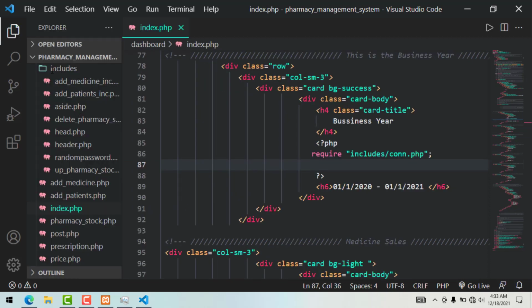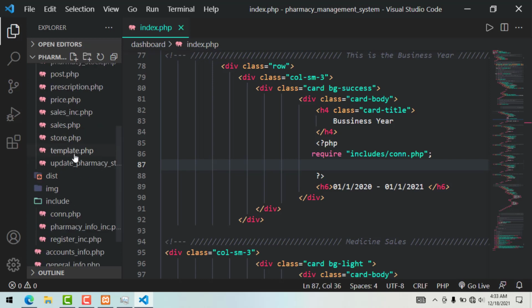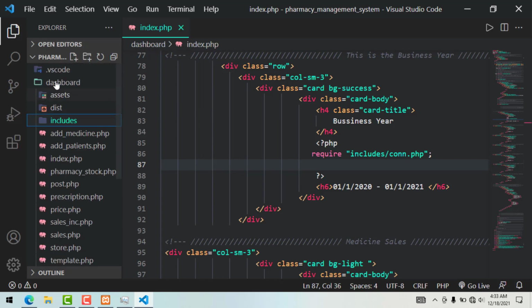So unfortunately we don't have it in that includes folder. So that means we have it in this other include folder that is outside the dashboard, because currently we are in the index within the dashboard folder.